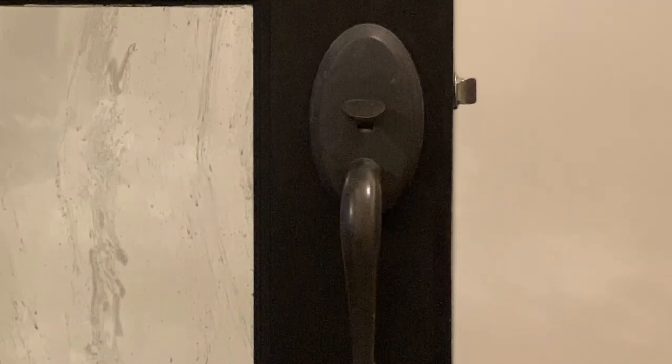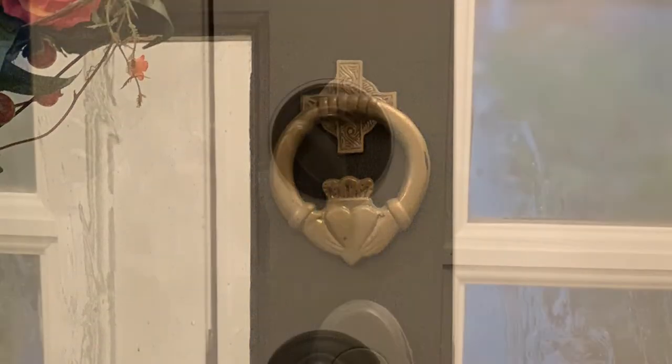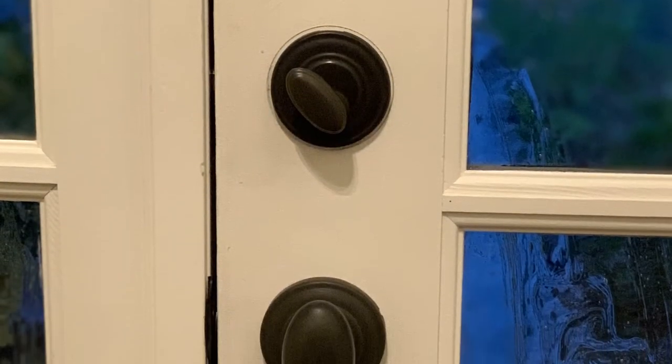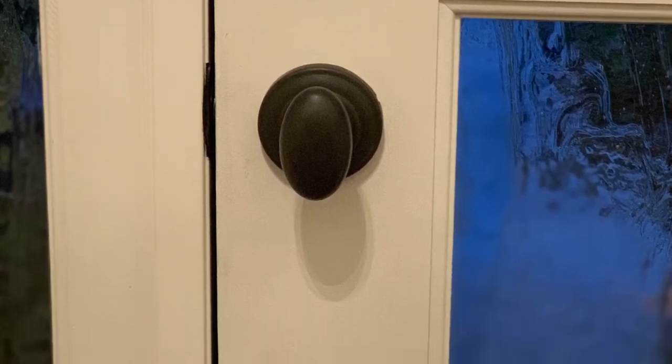This is the before of the exterior of my front door. This handle set is fine, but it doesn't shout great style or quality.